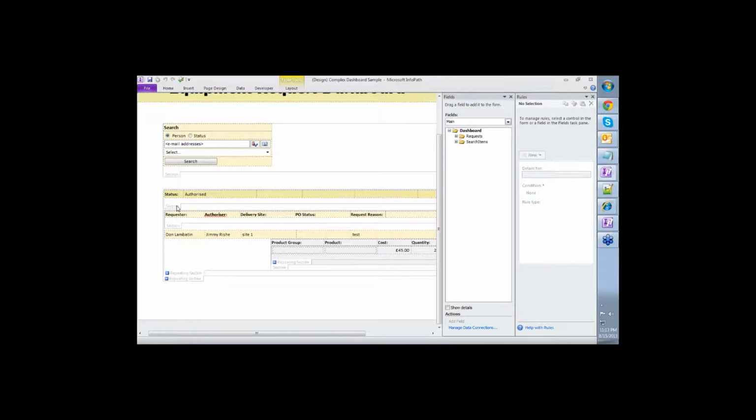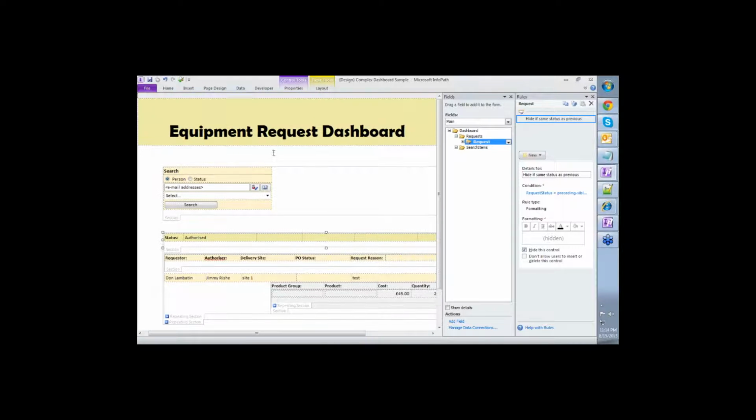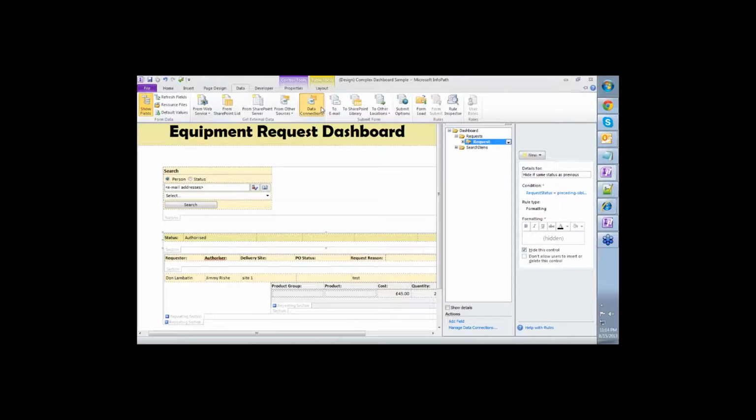This one, and this would be the child. It has the ability to query the current user to put limitations on the query data for the search. It uses a REST web service at the data connections.